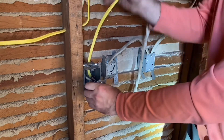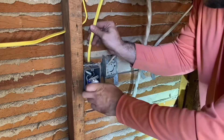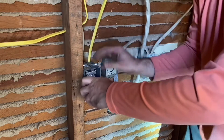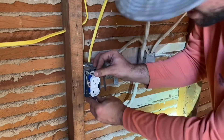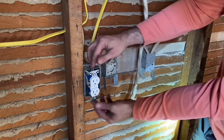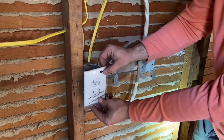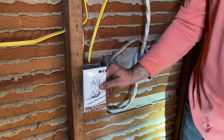You can see how I'm kind of pulling these back in there, and it has plenty of service loop. You're going to pull them in there tight, get that where you want it, and then you're going to screw it in. Once you screw this into the two holes in the box, it comes with a cover and you put that cover on there and drill that in there. I don't have sheet rock so I'm not going to do that right now, but that's how you do it.